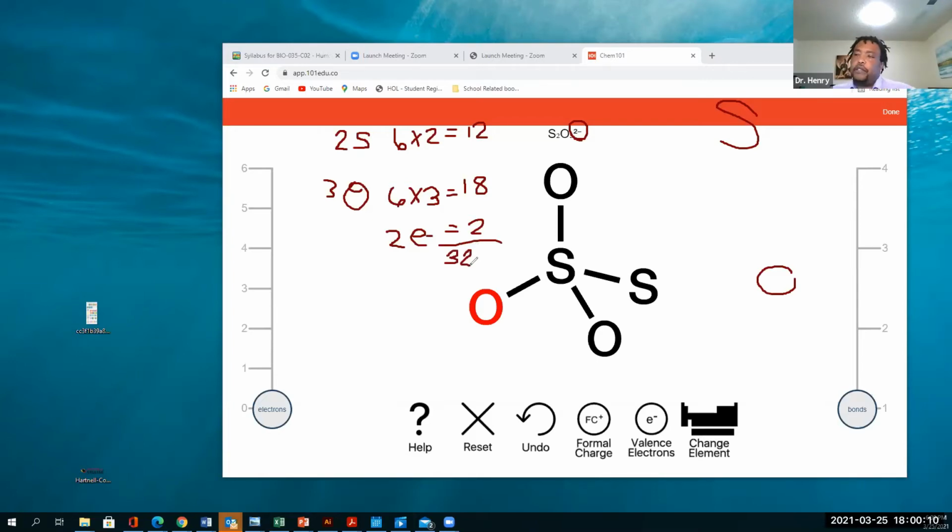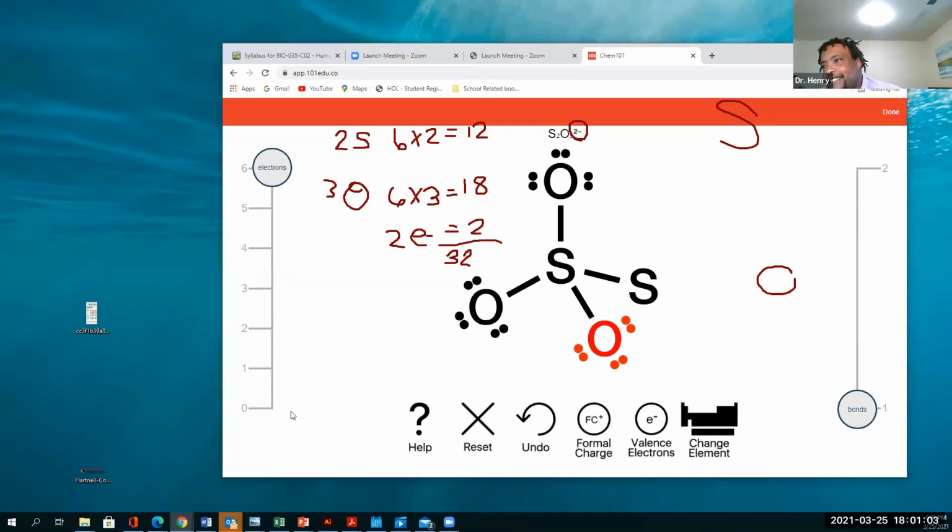As I tell you guys, the first thing you want to do is just populate it. Put your 32 around there, and then you can work with it. So right now how many are showing? 2, 4, 6, 8. Then let's start putting electrons around each of the atoms so that we keep track. If we put 6 around that oxygen, that's 2, 4, 6, 8, 10, 12, 14. And then if we add another 6 to that, 20. 26.